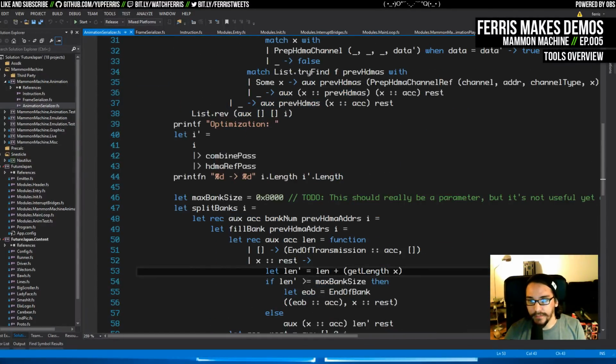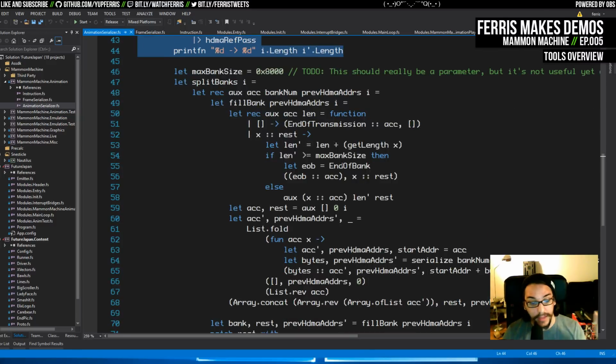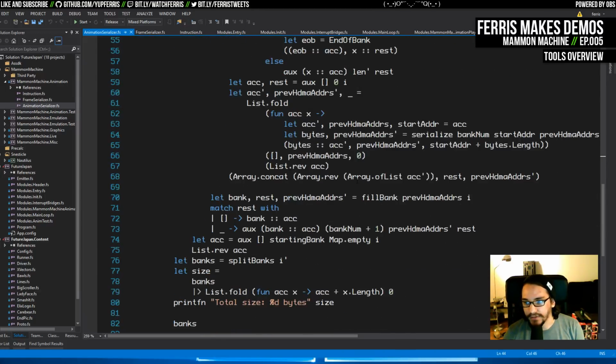So we optimize this first, and then we take all the different instructions and dump them into banks. But then we have to insert end of bank opcodes when we actually get to the end of a bank so that it will start from the next one. That's because the memory addresses in ROM don't end up being consecutive, since we're using low ROM. In high ROM, I also think there are some cases where they won't be. So we have to detect as we're filling in these banks that we need to jump over a bunch of memory next time, and so we add a bunch of these end of bank opcodes into the stream as well.